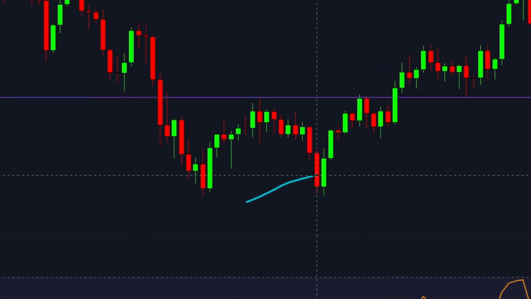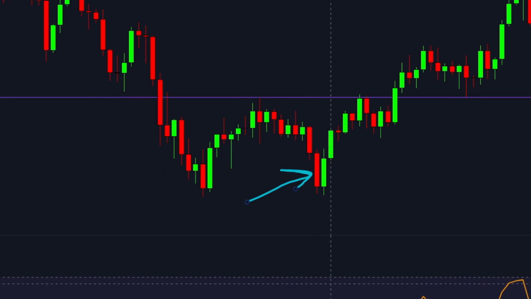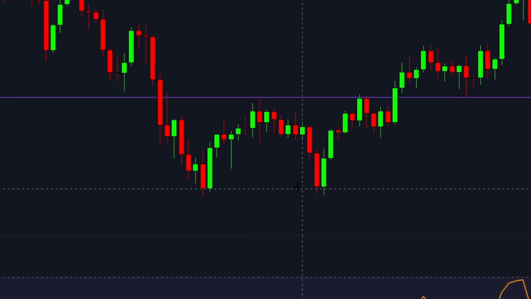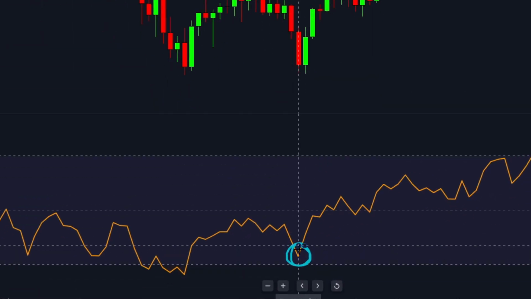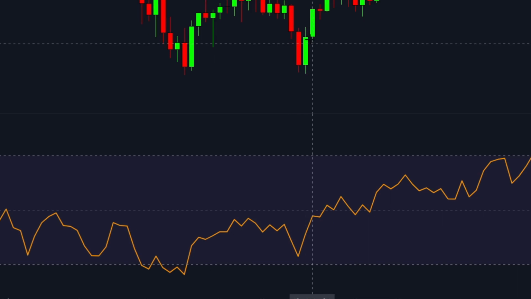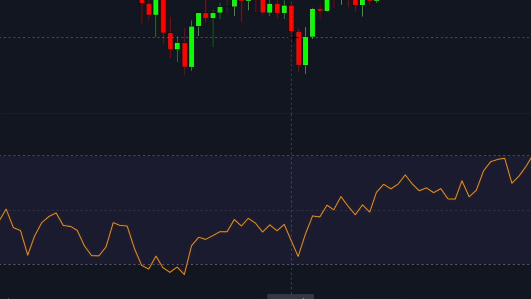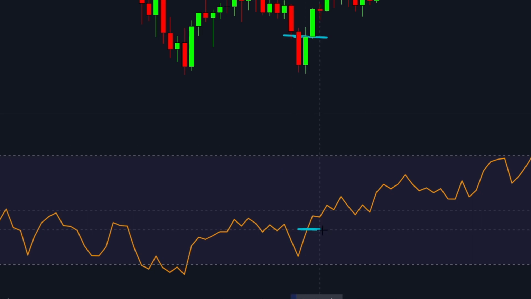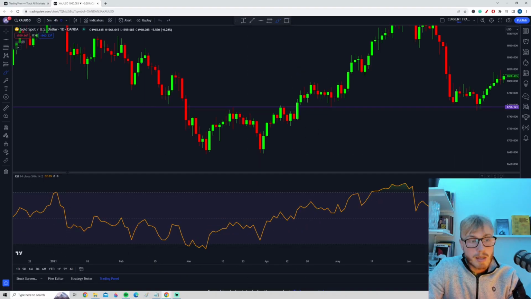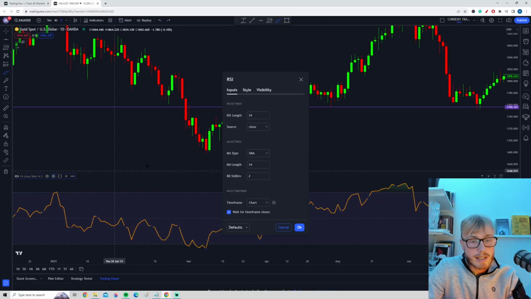So for example, if you take a look at this red candle right here, the RSI indicator is calculated based on the lowest point, or where this candle closed. So as you can see down here, we got a very low spike on the RSI. But for the next candle, for this green one, the RSI indicator is calculated based on this point right here, the candle close of the green candle. So you can see that the RSI went up by a lot during that point. But let's go back here to the settings once again.